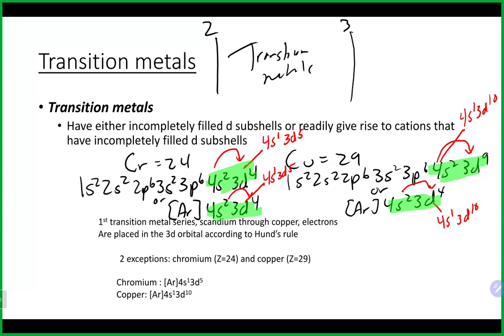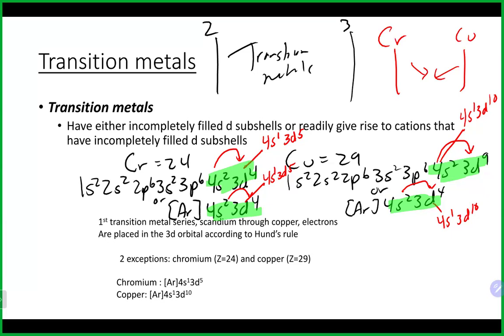They're able to do that because the s orbitals and the d orbitals are very close in energy, so it doesn't take that much energy for an electron to bump up there. For chromium it also maximizes parallel spin, and for copper it fills up the d orbitals. Now, if you look at chromium and copper on the periodic table and you go down and in on both of them, there are a ton of exceptions in those elements, like silver is an exception, palladium is an exception. There's a bunch of these exceptions that occur in the transition metal region.